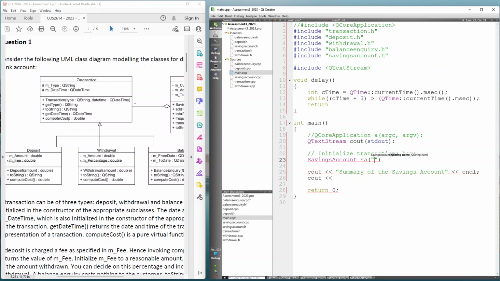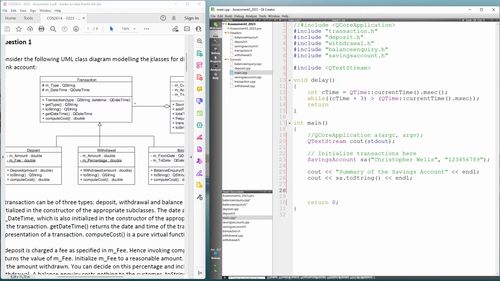Just put my name. And my account number, just going to put 1, 2, 3, 4, 5, 6, 7, 8. I'll just leave it like that. And so I'll say cout SA toString, and then say endl, end line.